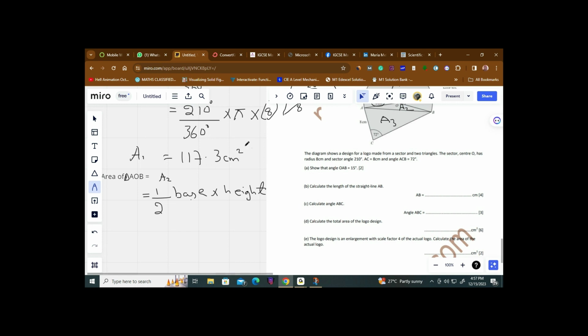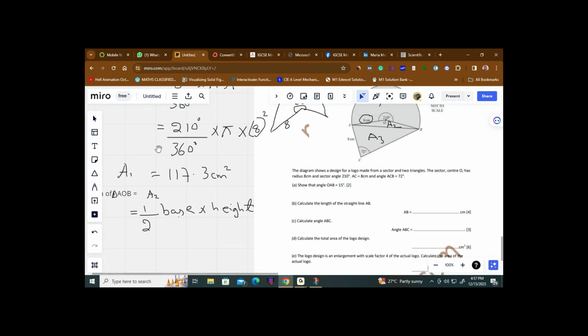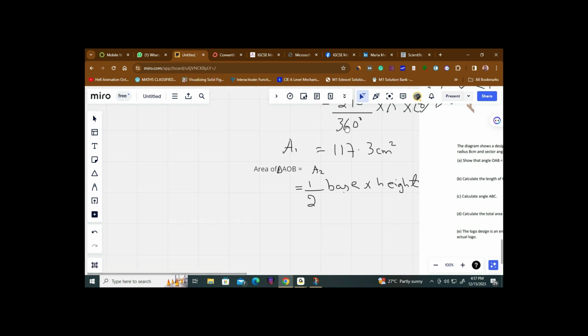So when you're handling this thin triangle, let me just draw it here. It is a very thin isosceles triangle. This is O, A, B. You know that these angles are 15 and this is 150. This is 8 centimeters, this is also 8 centimeters, and this is 15.5 centimeters. 150 degrees. This is 15 degrees. This is also 15 degrees.